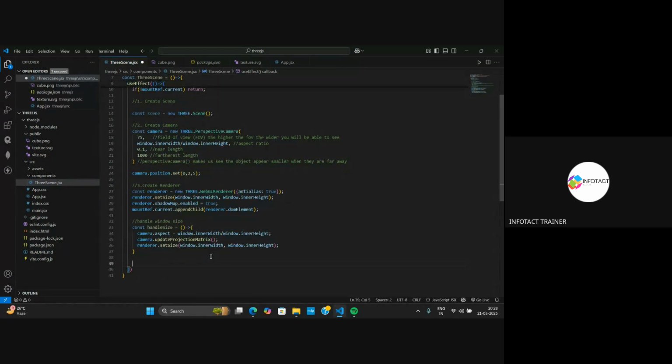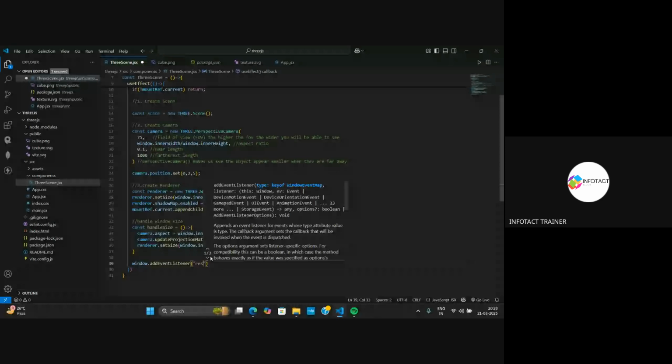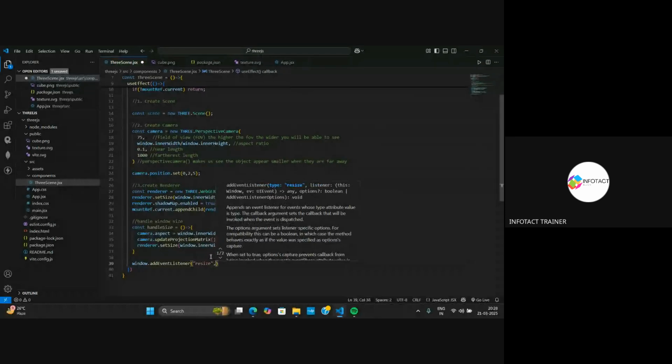After that, we will write window.addEventListener, and it will call the resize event of the browser. You might remember there is an event for the browser, that is resize. Whenever that event occurs, the browser gets resized, so when resize is called, our handleSize function will automatically get called.